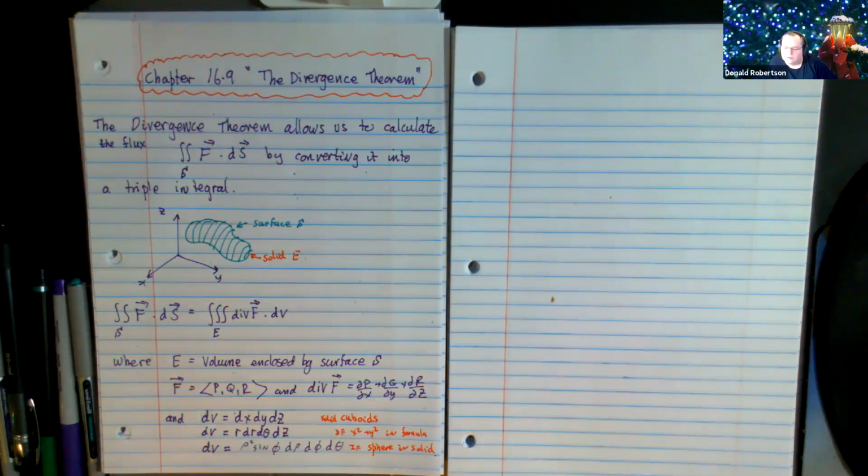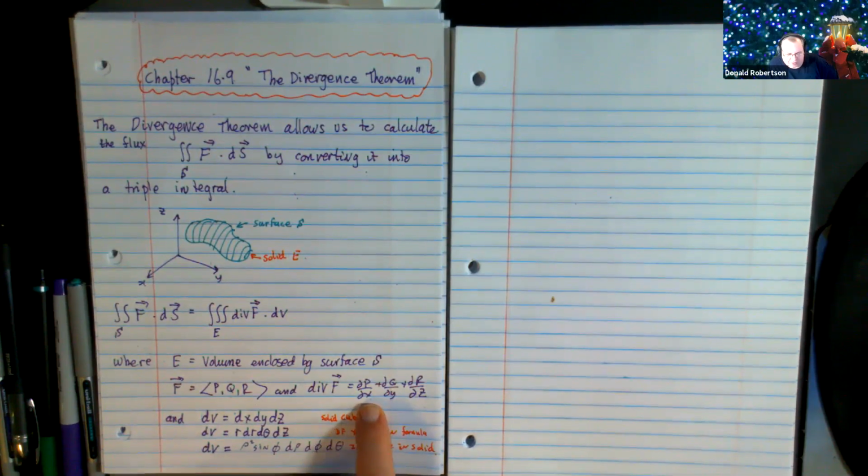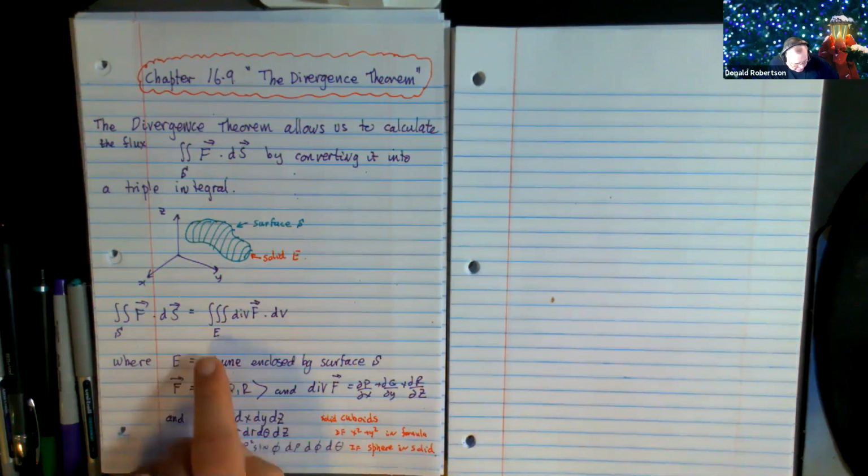That's what it is. So what does it look like? Well, it's a triple integral of a guy called the divergence. To remind you who the divergence is, with your vector field P, Q, R, the divergence is the derivative of P with x plus the middle one with y plus the end one with z. So can you see that's a scalar function? It's only got one value, a single dimension function. And you're going to integrate that. You're doing a triple integral over E.